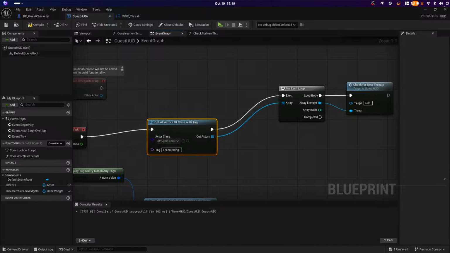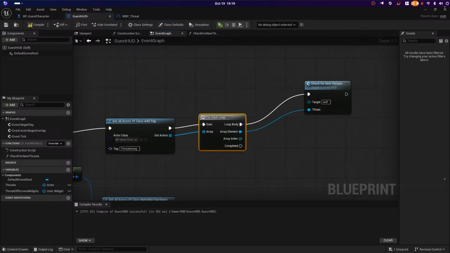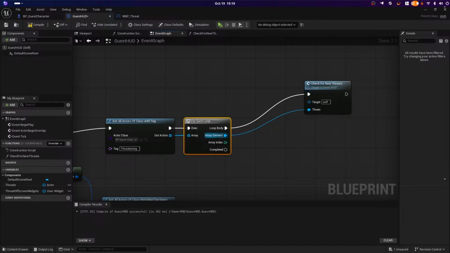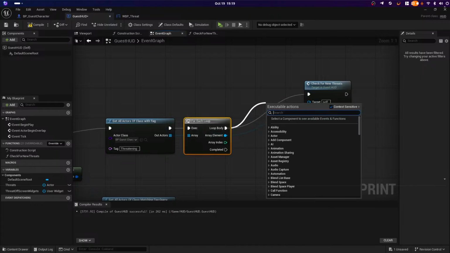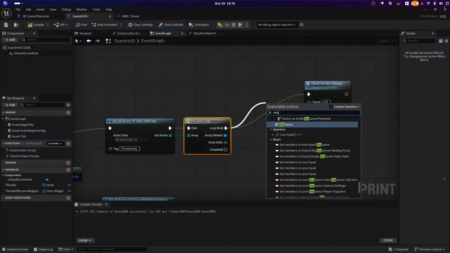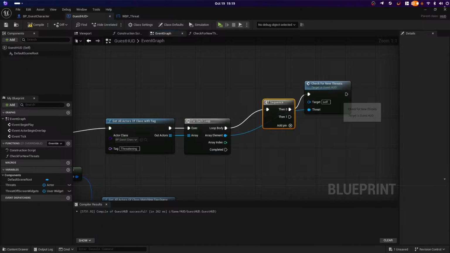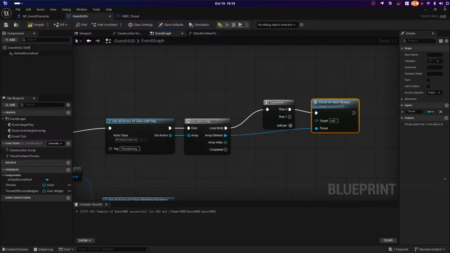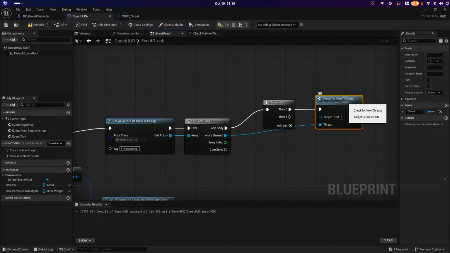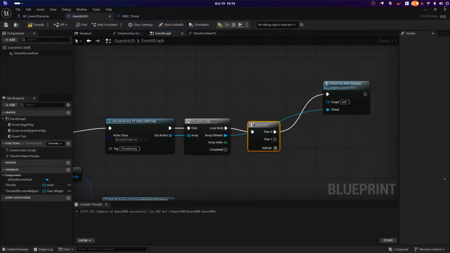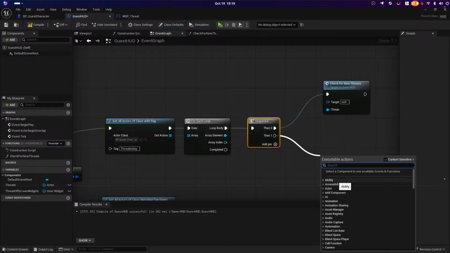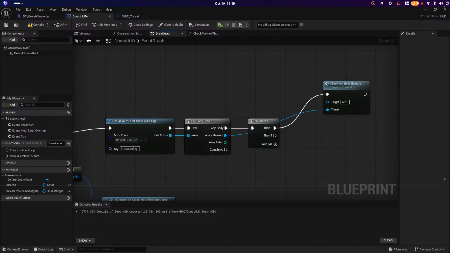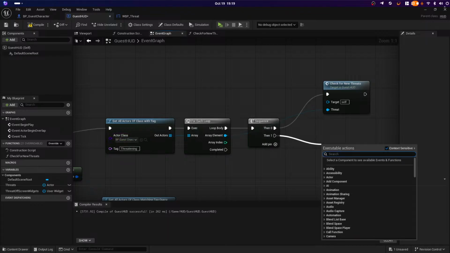So first, for each one of these, we check for new threats. And then for each one of those.